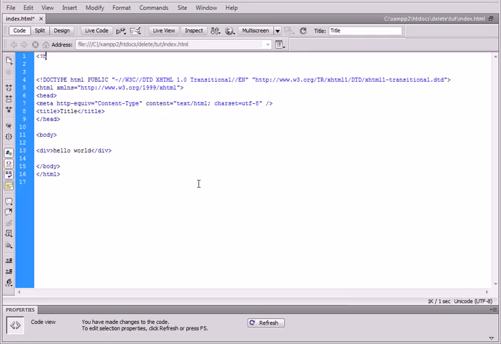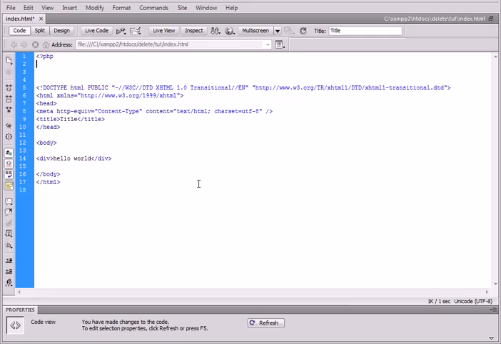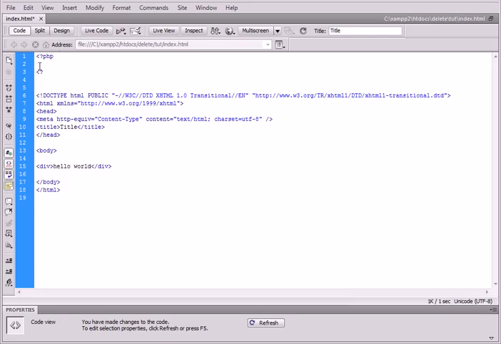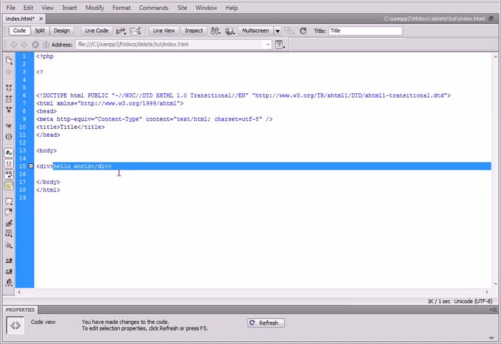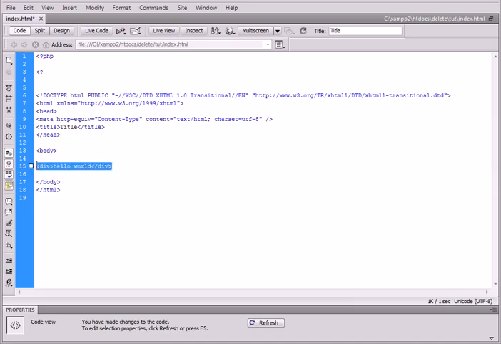PHP, and let's close the code over here. Over here we're gonna be placing our PHP code. And down here, let's go like this, copy. So it's gonna be PHP, echo, whatever. Okay, let's see, like this.